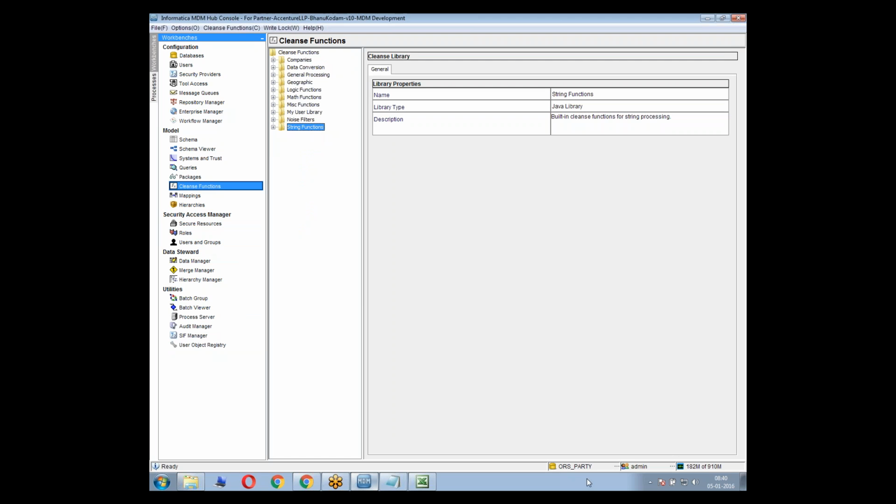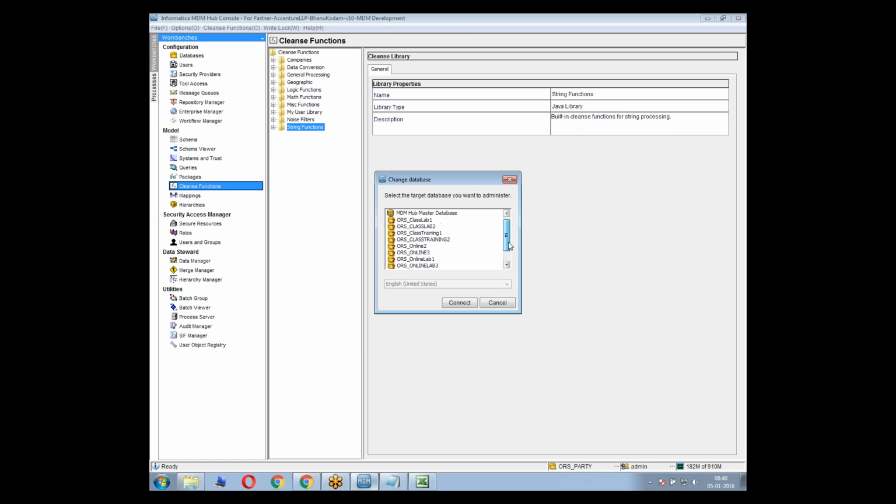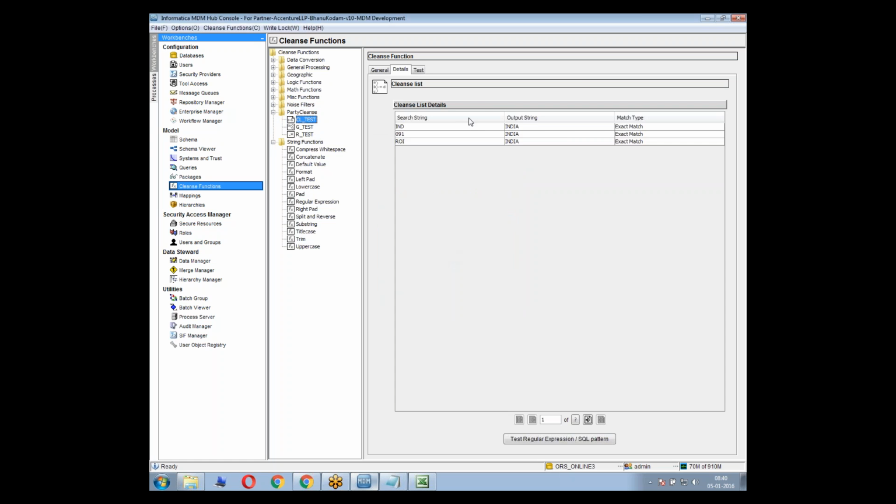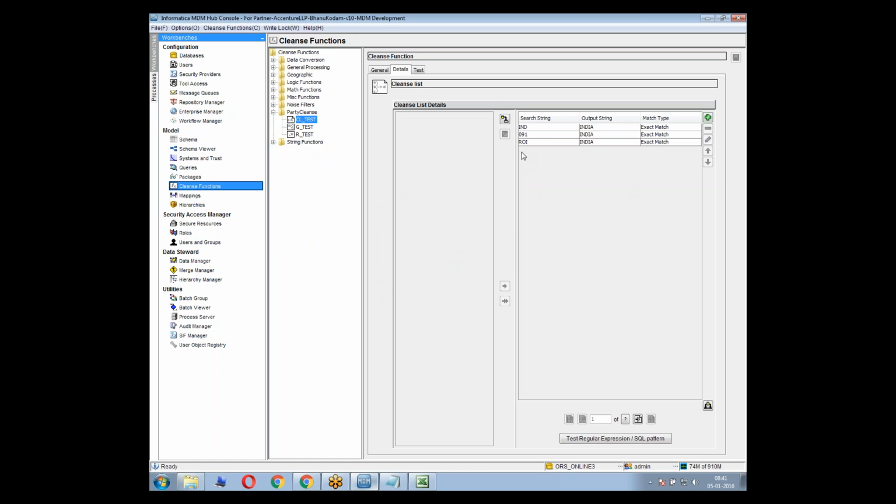Okay, sorry, let's go back. Let's try to complete the cleanse list today. So we created this cleanse list. This is just like a reference only. That's the main purpose of this, to use it as a reference, or let's say a list of country codes and all that. This is like a reference system only, but the only thing is that the performance will be very good here.